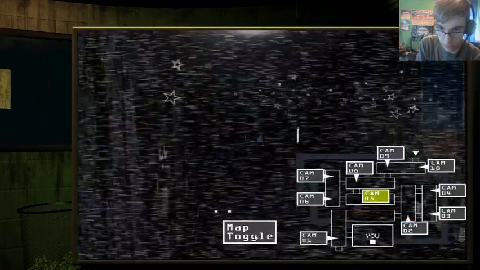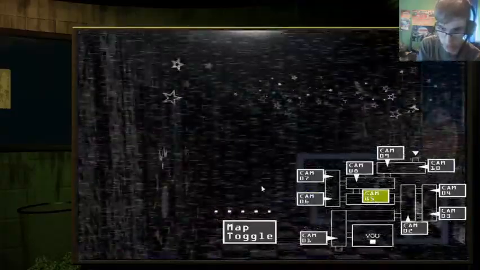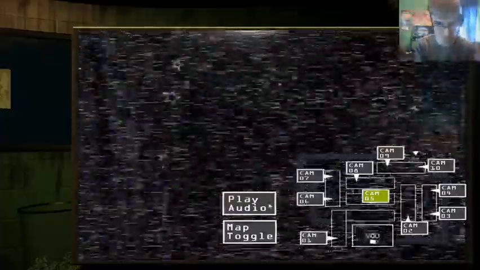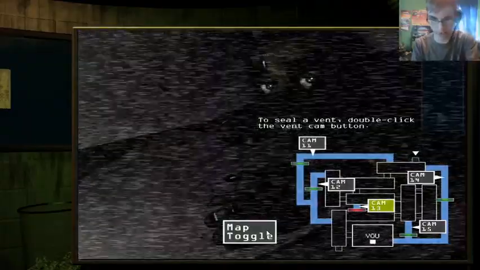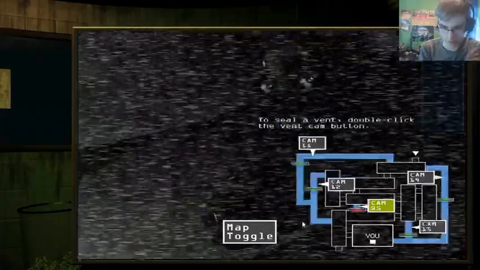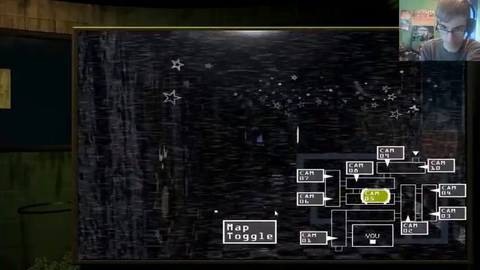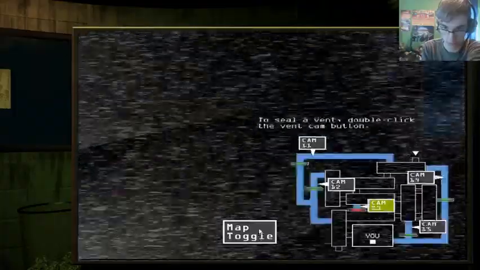Springtrap. Oh, there he is. He's in camera 6. No, he's on camera 5. I can see him. Oh, no, no, no, no. Balloon Boy. Balloon Boy. Oh, you sneaky. You forgot I locked the vents. What are you gonna do about it, Springtrap? Hello? Okay, Balloon Boy's gone.